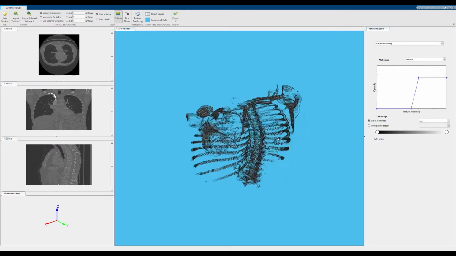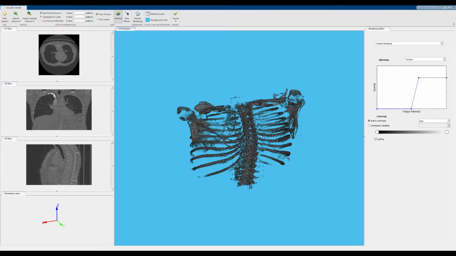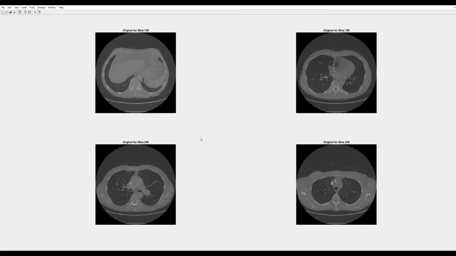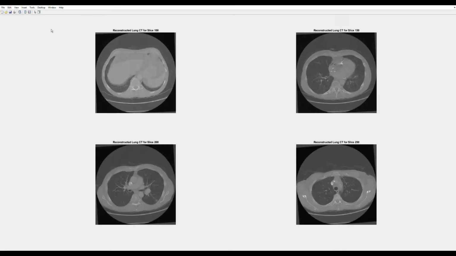Here we can see the 3D volume of the lung CT dataset. Here we can see the 4 random slices from the CT lung dataset. These are the reconstructed lung CT slices.